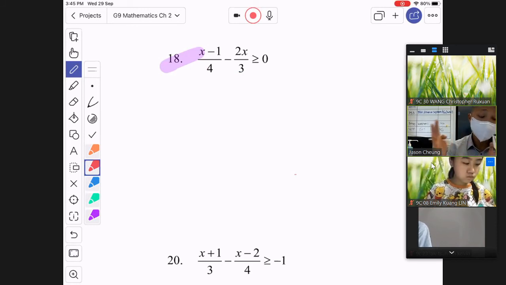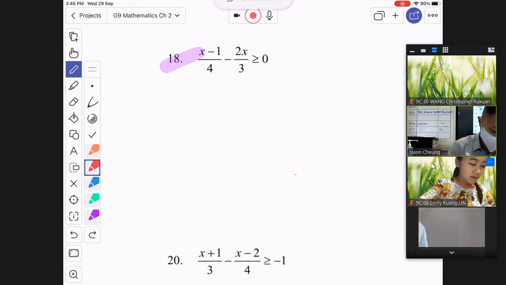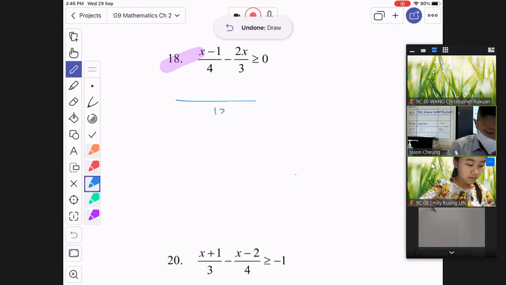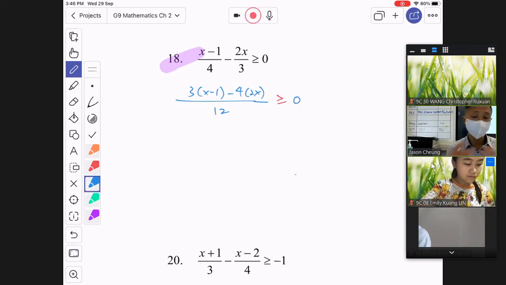We can try to multiply by 12 together, right? Or another way, that is to find a common denominator. Here, to find a common denominator, same as before. Here, 12, 3, just do it like before, right? But here, the sign does not need to change. Just keep it, because we did not multiply by any negative number, or we are not going to flip it, right?